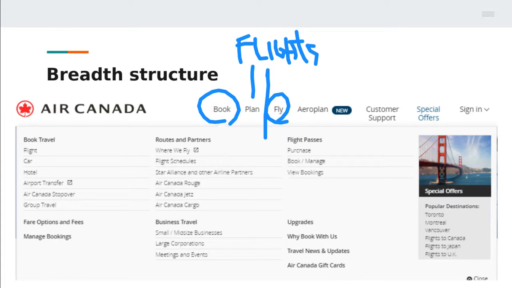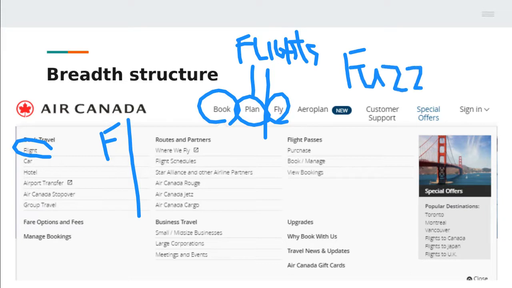It's actually not easy to know where to go to book a flight because book and flight are so close. They're not even the two related. And Fly is on the main navigation. That's even worse. And I would say flight is what they sell. They should really have something just for flight. Have a category for flights and plan. Oh, and plan. Where do I go to book a flight? Plan, flights. Like you see how fuzzy?